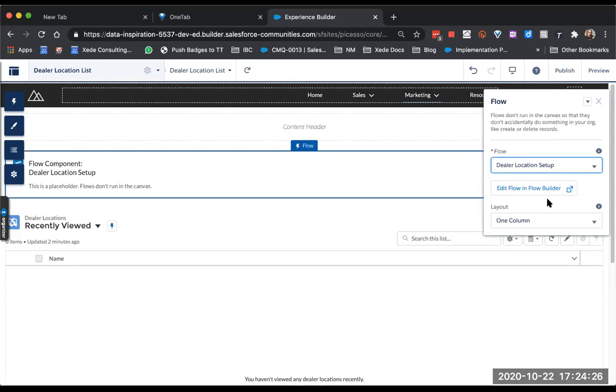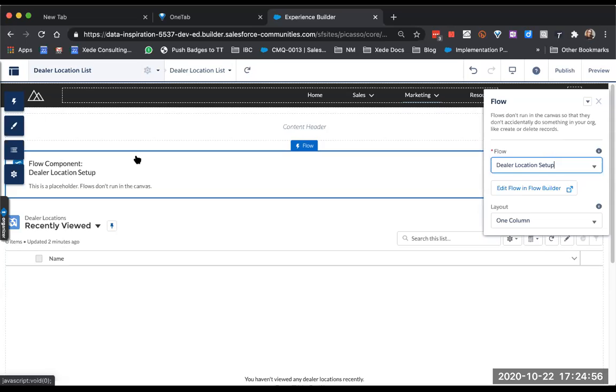So one other thing about the community or the experience builder is that when you put a flow component in, only if you log in as a community user can you do a demo of that flow. So our flow component is always going to say it's a placeholder. That's okay. It just does that for internal users.